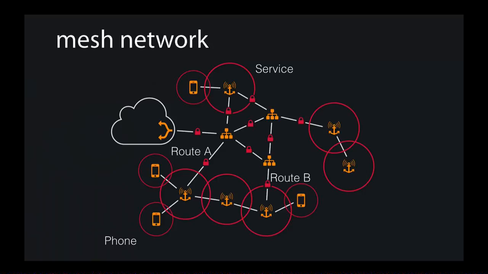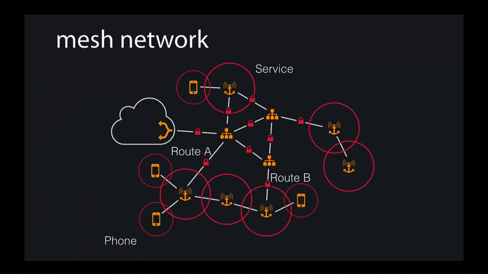And we use mostly Wi-Fi links, and they're unreliable. So you don't want to just use any connection, you want to use the best connection. And this is really where the mesh protocols come in. To do this manually in a routing table, which you probably could, you would constantly have to update it second by second by second, which is just not reasonable. And this is what a mesh protocol does for you.